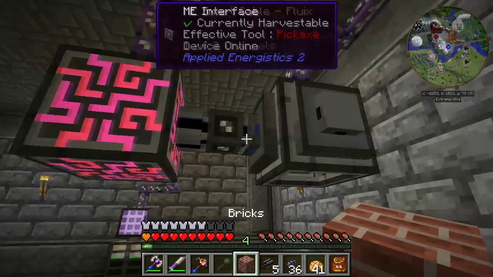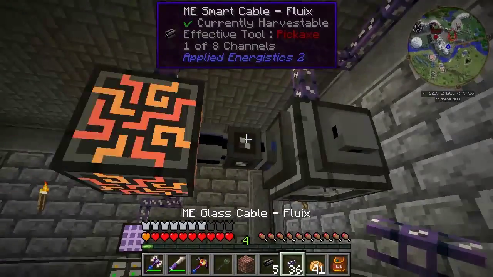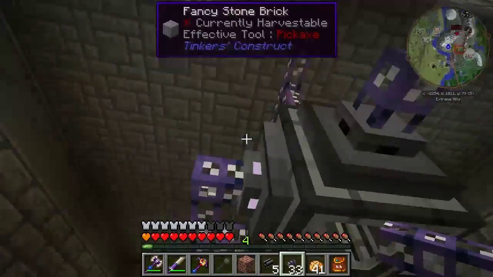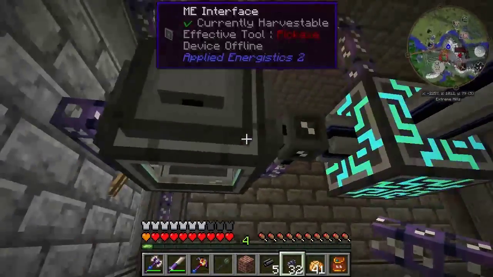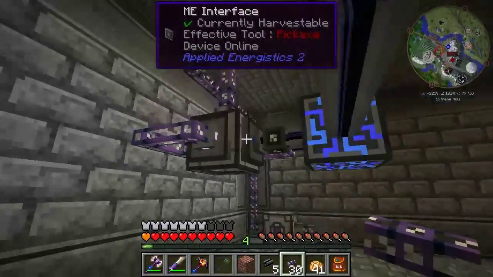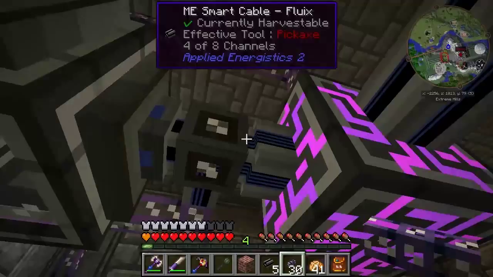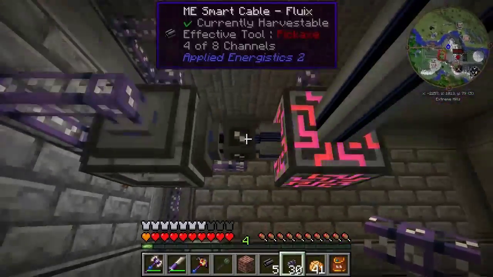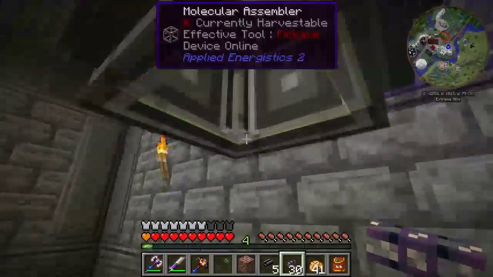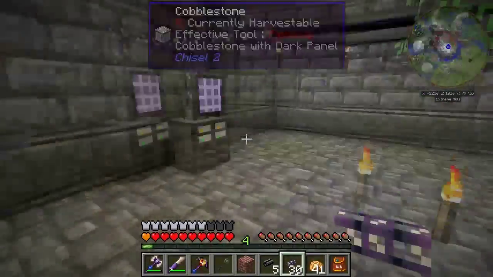And that should link that up straight away. There you go. See, it's used a channel. About to use a lot more as well. And we'll just link it all the way around. We'll just keep going around there. Okay, there we go. Now you can see the channels are filling up, so we might have to put a dense cable on there eventually. And okay, so we've got a modular assembler attached. That can now assemble for us, which is nice.